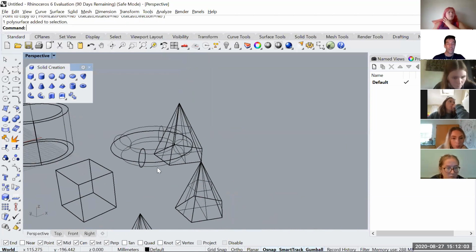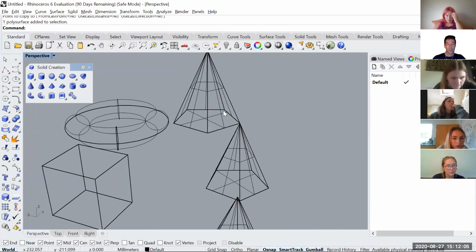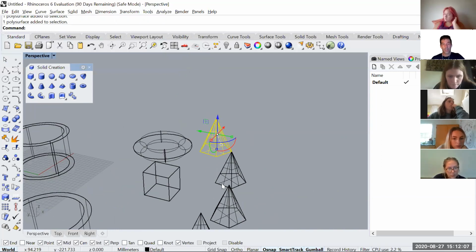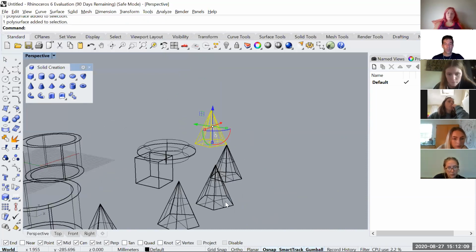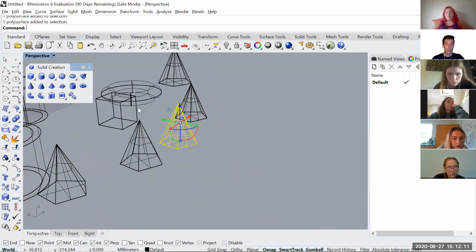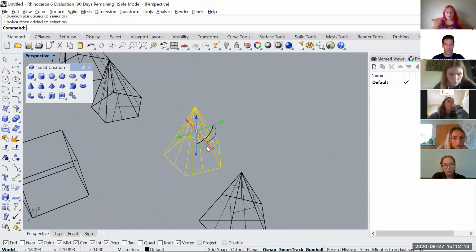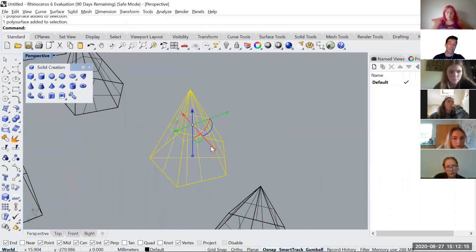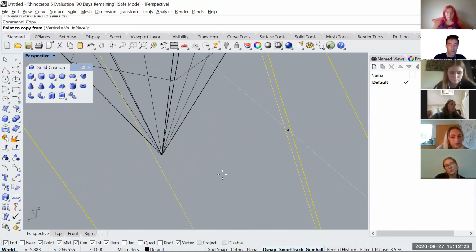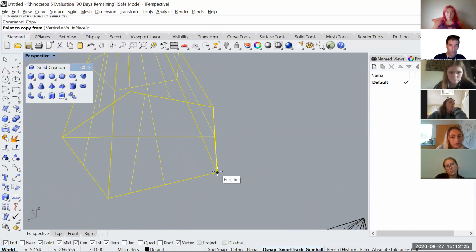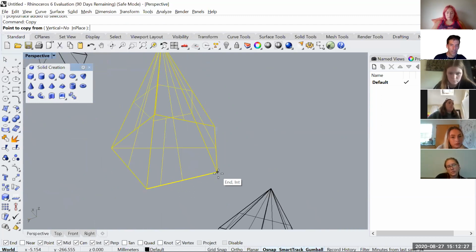Why do we need this? Well, if I want to actually copy an object, such as this pyramid, on top of itself exactly, the only way is to snap to things. So if I say copy, press enter when done, I can go exactly to this point of the pyramid, where it says end and intersection.